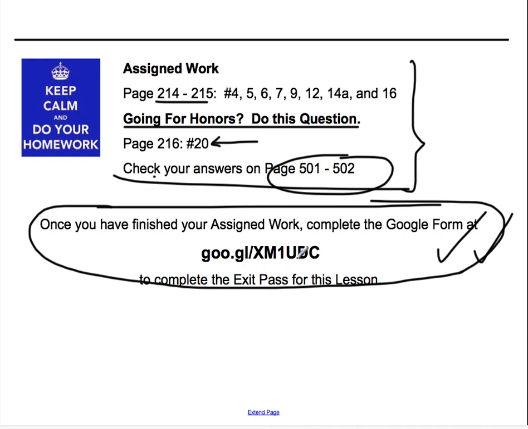So if you put a lowercase x instead of a capital X, it will not connect you. Okay, let me know if you have any issues with accessing this URL. And it will take you to a little online test. I think there's 2 questions. I just want to check in and see if you're doing it right. But these questions are to be done first.